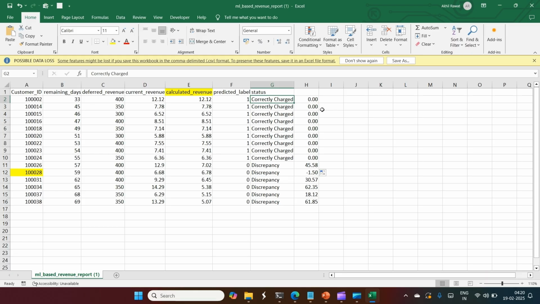I will show you through the regression model also, where we will generate these values. The main regression model will predict these values. It will not calculate them; this is a manual calculation.